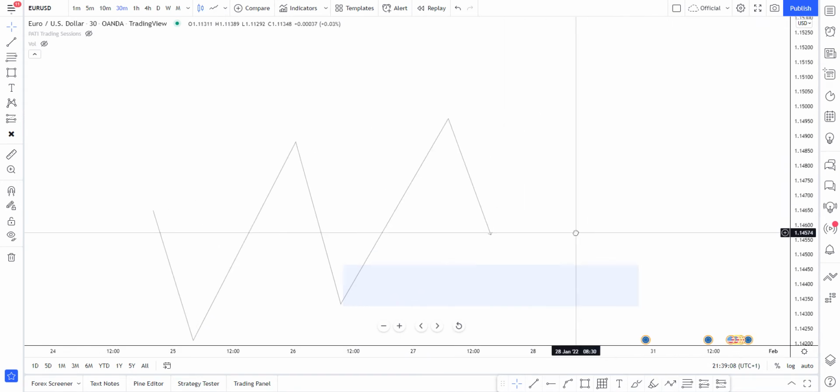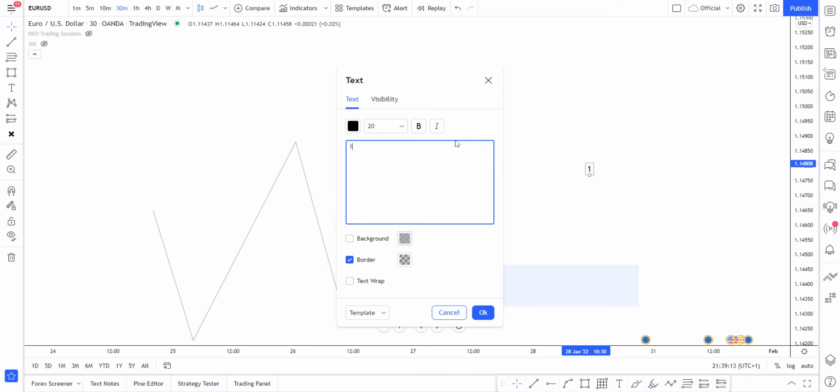So right now, here we have the demand area. What am I looking for in this demand area for it to be valid? First of all, I look for imbalance above it, so IMB. Then the second thing that I look for is, of course, that it caused a break of structure. And the last thing I look for is a liquidity tag. Basically just liquidity, which I'm going to explain right now.